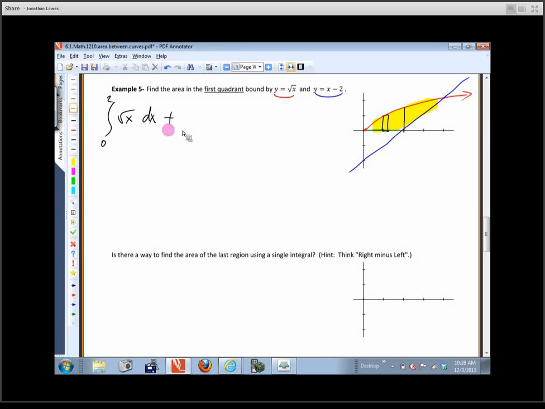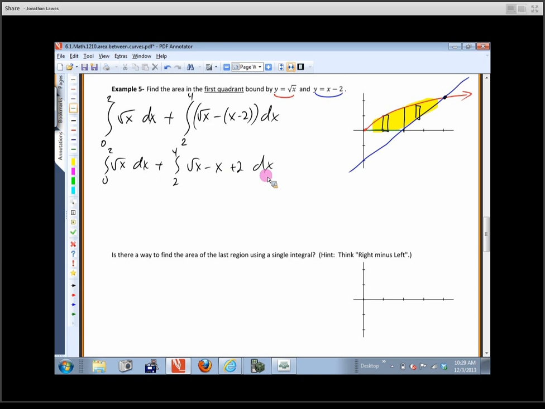And then I would add, I need to have another slice over here. So this little rectangular slice represents all the slices from 0 to 2. This one is going to represent from 2 all the way to where they intersect over here at 4. So we're going to go from 2 to 4. Top, square root of x, minus the bottom. What's the bottom? And I would put that in parentheses because that's got more than one piece. There's the height of our rectangle. There's top minus bottom, and then dx. So what we're after is the integral from 0 to 2 square root x dx plus the integral from 2 to 4 square root x minus x plus 2 dx. With me?